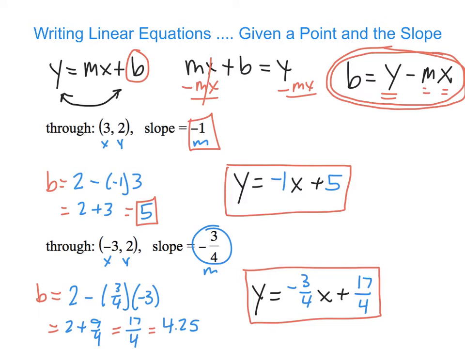One more time. Before we can write in the m and the b, we need to know what b is. So we're going to use this equation: b equals y minus mx. Y minus m times x. We pick out the x, y, and the m, and then we write down b equals y minus mx. That's what I did in both these cases. Once you have b, you can fill in y equals mx plus b because you're given m. So these are a little more complicated because you have to use the equation b equals y minus mx before you can write out the equation.